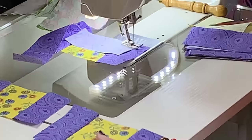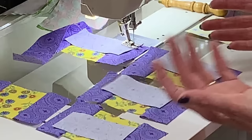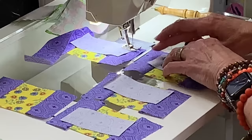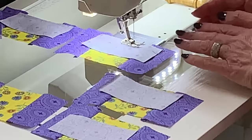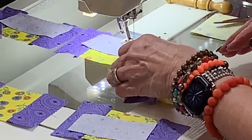Now these last ones were a little bit longer than necessary. So you can see how side one and two, you really don't use that much more fabric. But when you come back in here on side three and four, you can really use more fabric than necessary by making these too long. So these are plenty long. I could have probably taken a half an inch off. And by the time I have a half an inch here and here, that's an inch. So that's 1, 2, 3. That's 3 inches too much that you can use. And so you can see how you can really use more fabric than necessary if you're not careful.